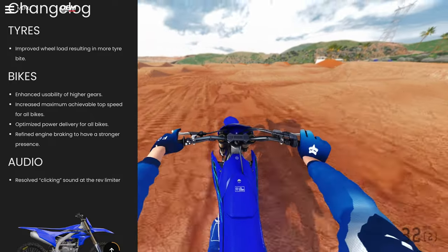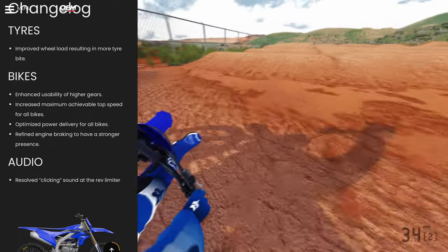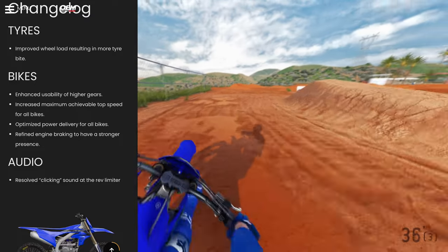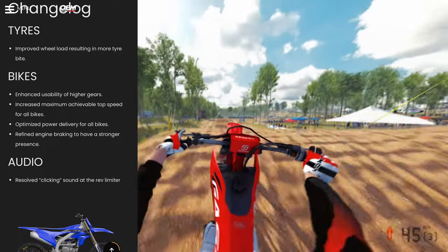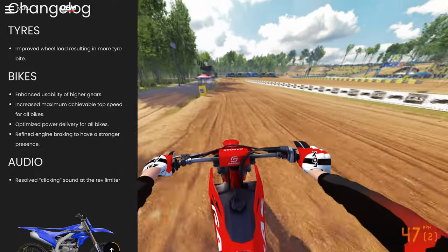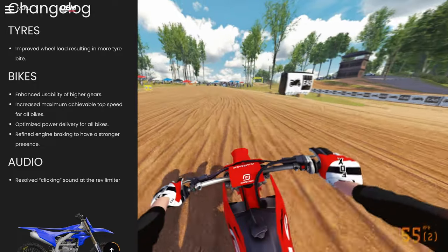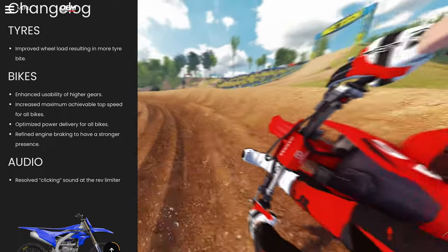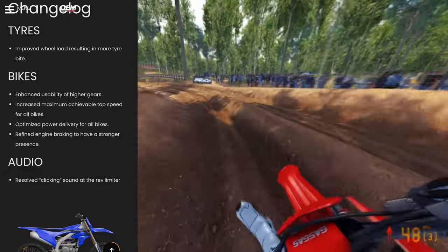They also increased maximum top speed for all bikes. This was something I was saying — the bikes were just too slow. I couldn't even make Loraco Sleep on a 250, and I know it's a stretch — it's a 120-foot jump and it's not supposed to be easy. You'll still see that coming up in this video. Achieving a higher top speed is a big thing for all the tracks released in 2024, since every track is literally scaled to these faster bikes. Speeding up the bikes is amazing — I think this was a win-win compromise.